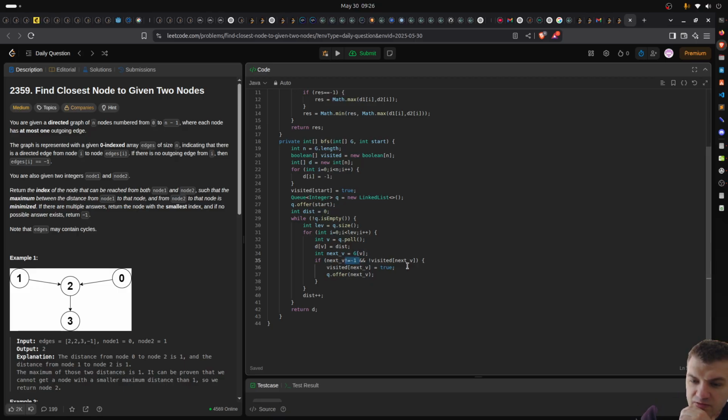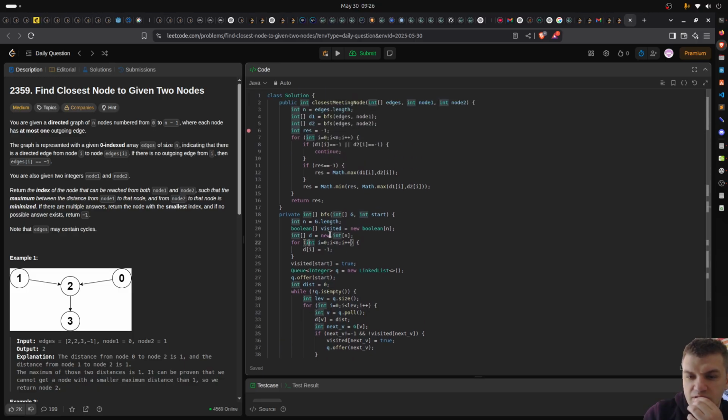If it's not -1 and hasn't been visited, I mark it as visited and offer it to the queue, and then when I am traversing the level elements, I increment the distance, and in the end I return the distance array.